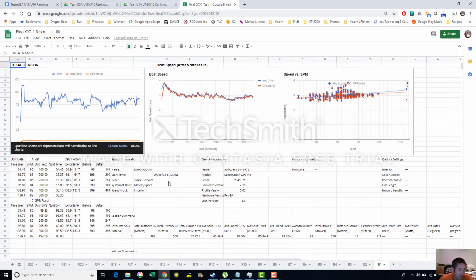So if we click onto Nick's, it gives you some charts letting you know how you did throughout the test. On the left side is your stroke rate. This chart used to look a little bit different, but they updated this, so I haven't gone back to change it. But what's mostly shown now is just your stroke rate, so you can see how your stroke rate changed throughout the test. What I like to look at when I'm looking at my own data is this boat speed here. I plot it after about 5 strokes into your test, and you can see where your speed might be dropping a little bit or where you picked up speed again.